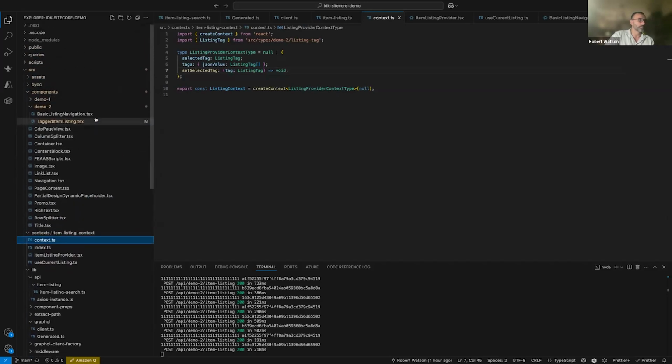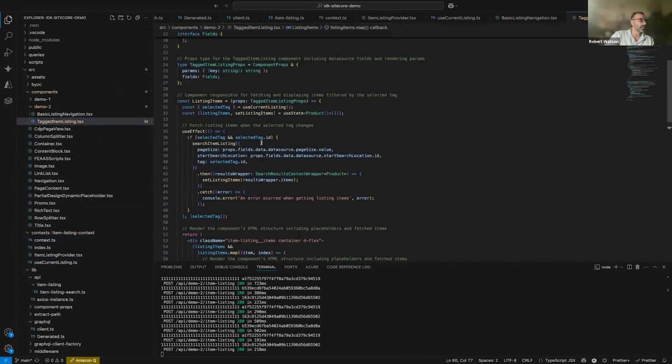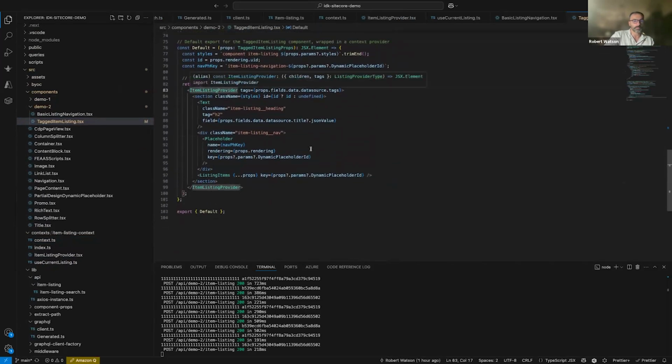So if I jump to my actual component for the tagged item listing, you'll see that I wrapped it around this item listing provider component that I created. This will essentially create that context within here. I'm passing in the tags from the tags field that I created in Sitecore and passing that into the provider.